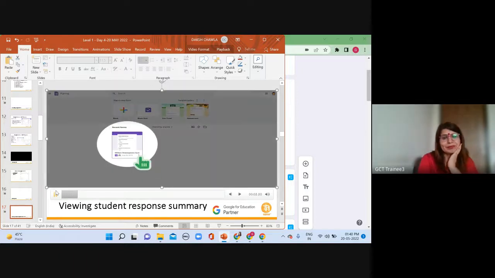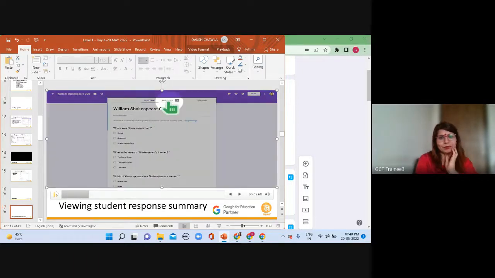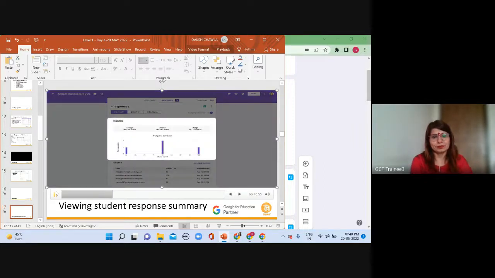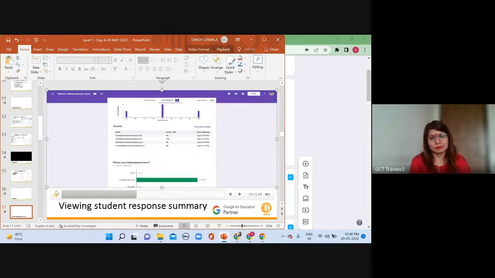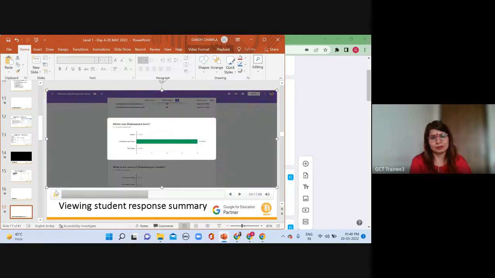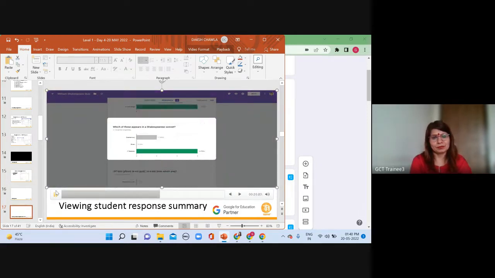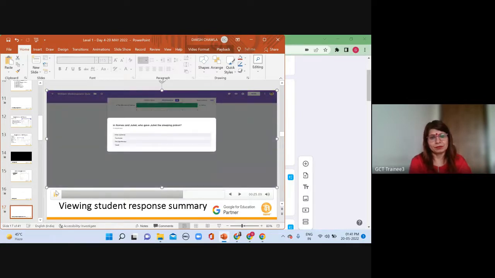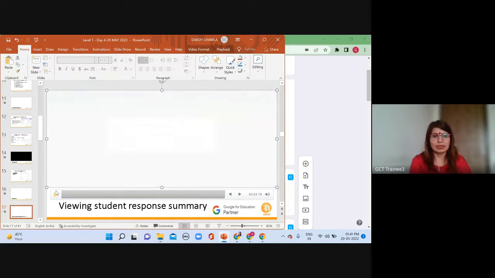After students submit the form, their responses can be found under the Responses tab. You can view responses in two ways. Summary data shows the overall results from your survey, quiz, or another form type. Bar charts show responses for multiple choice questions as an array. Questions with typed responses, like paragraph and short answer questions, display results as a list that includes all answers submitted. All right, so this is how you can view the response summary.